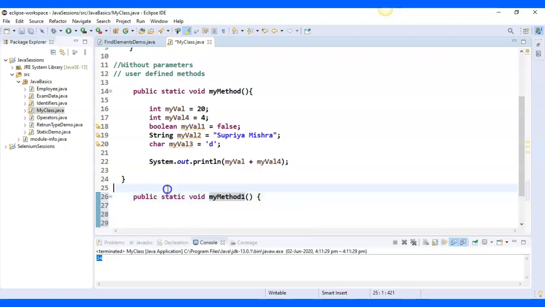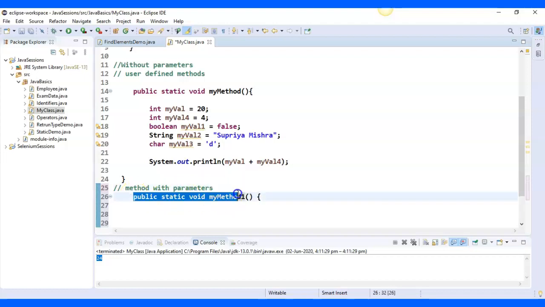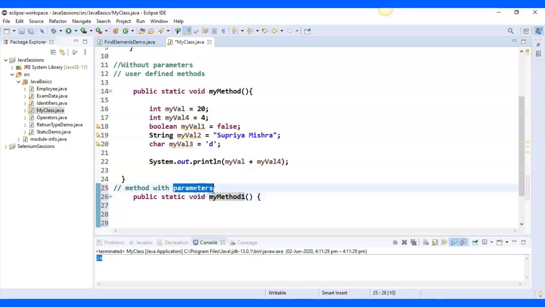Now here we are learning method with parameters. What do I mean by this? Till here you understood how to create the method, but with parameters you have to pass information inside this opening and closing parenthesis, and that's when you say that you have created a method with parameters. Now what information can you pass?